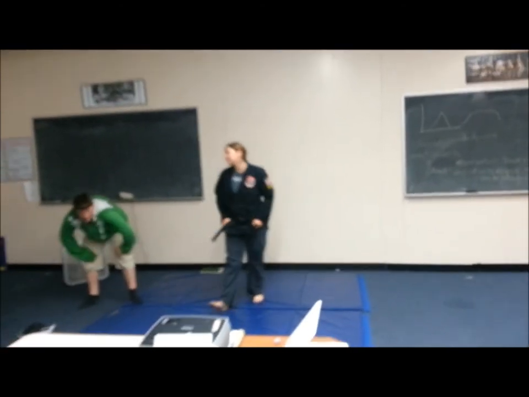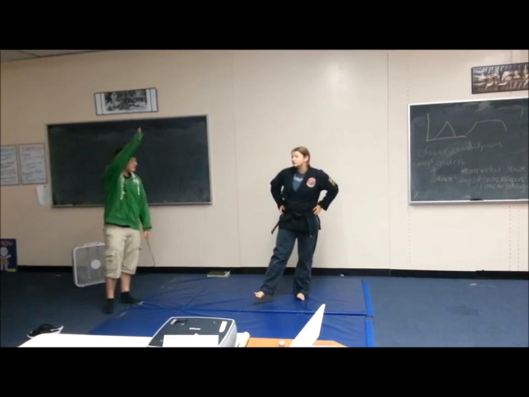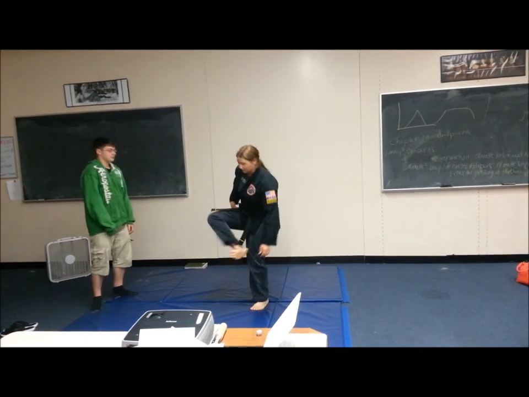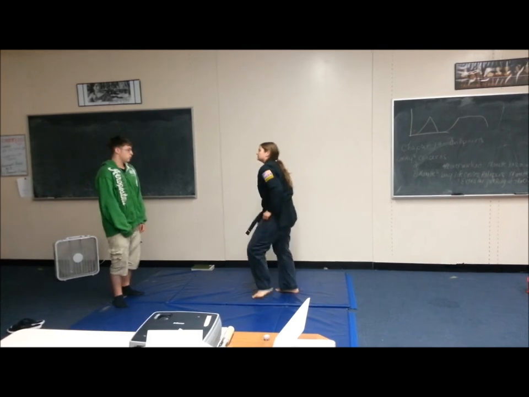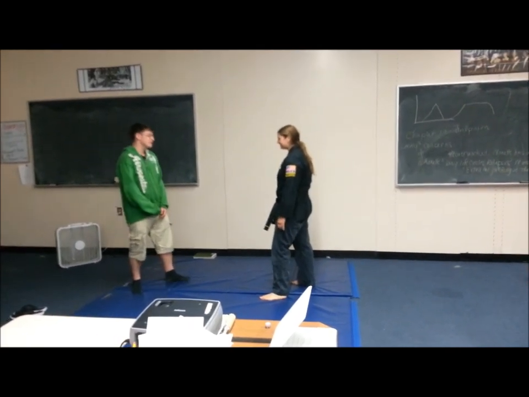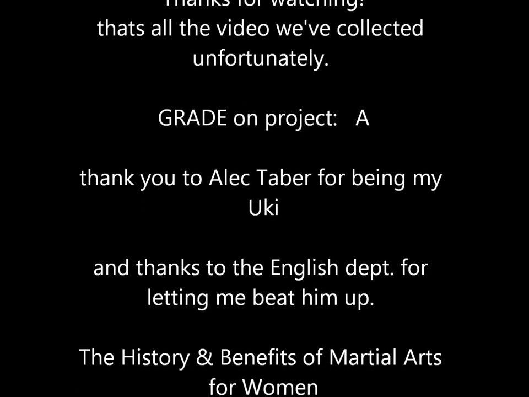So I'm going to demonstrate number one. Number one is just a straight punch and then you defend with a straight kick or a front ball kick. So he's going to punch slow. He's going to punch. This is not a very good example because you need to see the person shoot.